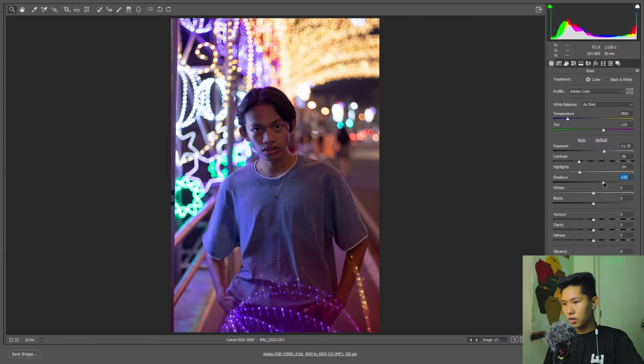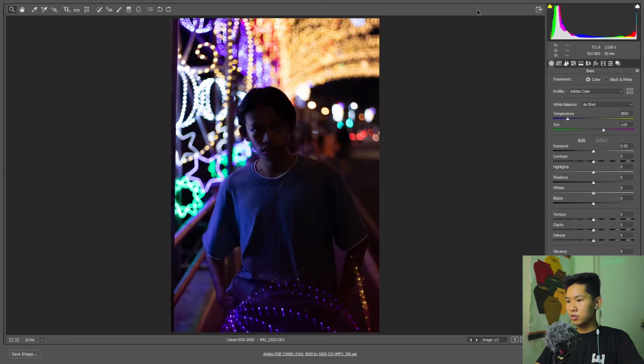Ayan. Yung tamang shadow lang, yung natural. Ayan, whites, let's give it a little white, blacks, a little black. Ayan, konti lang para meron naman siyang contrast. Pwede natin siya ibalik mamaya. And sa texture naman, tama na yung 11 lang. Ayan, 12. And sa clarity, backwards natin para may pagka-soft, hindi siya super detailed. Ayan, 15 or 13, sounds good. And sa vibrance, 9 at 12, okay na yan. And then 3, saturation. Ayan, so far ito na yung nagawa natin, from this to this.